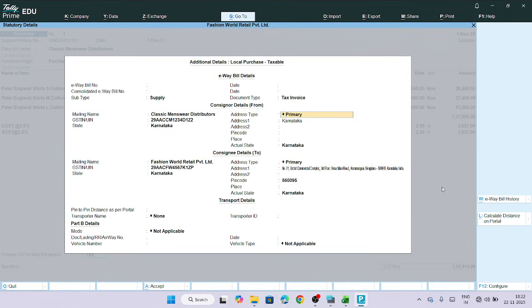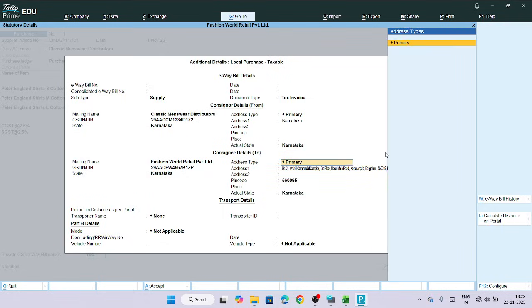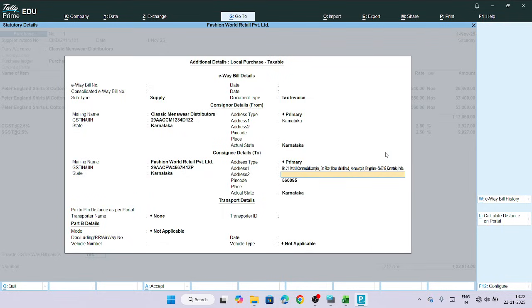I'll just select yes, and these are the details required for e-way bill. Just input from where to where the goods are moving, and what kind of transport is used to move the goods from one place to the other place. That is what the details are required.